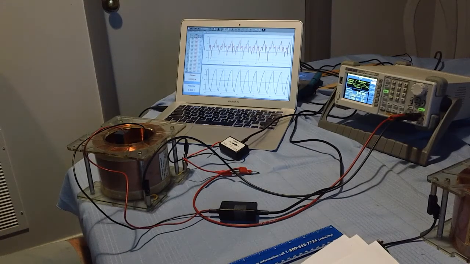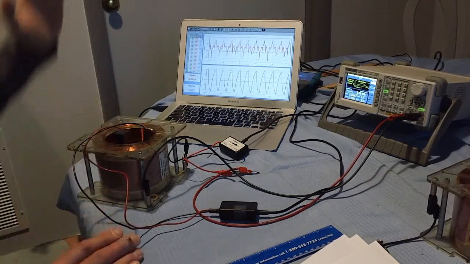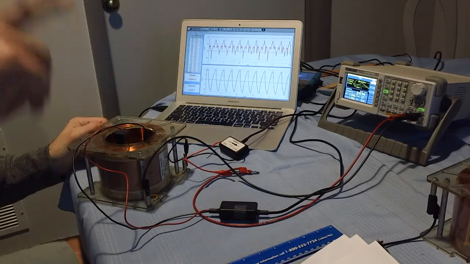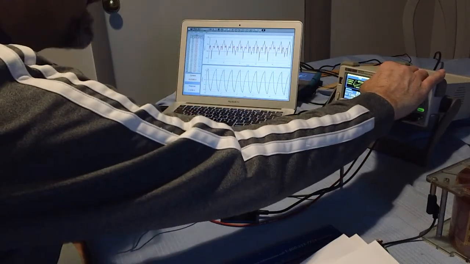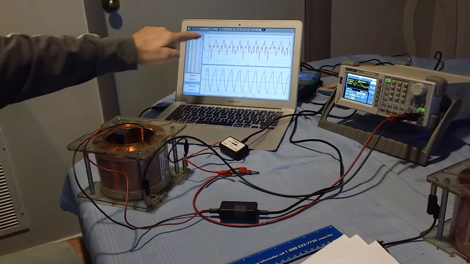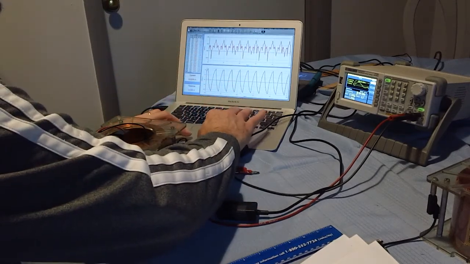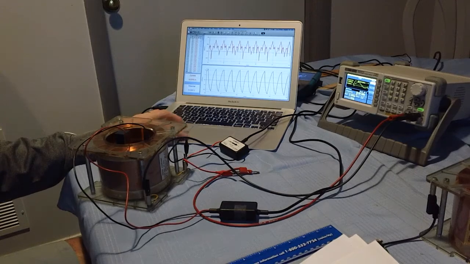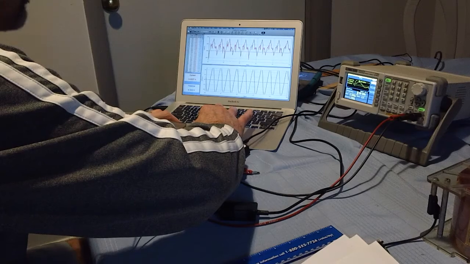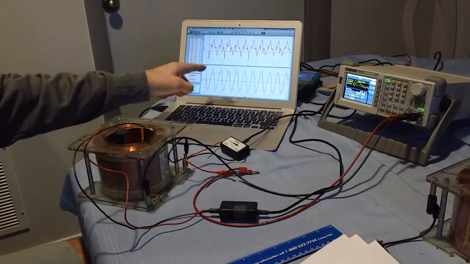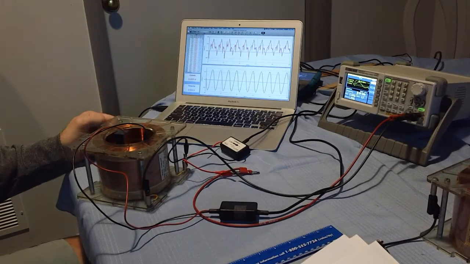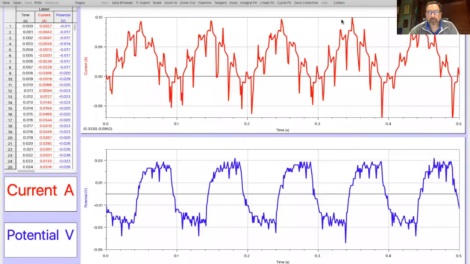All right, here's the next thing I guess I want to do. What if instead of these ramps going up and down in current, what if I turn the current to a sine wave? So let's do that. Let's stop doing a ramp up, ramp down with all that noise on it. And I've taken it to a sine wave, and still pretty lousy looking on current, but you can see the voltage being generated here is a sine wave when I put a current that is changing sinusoidally as well.